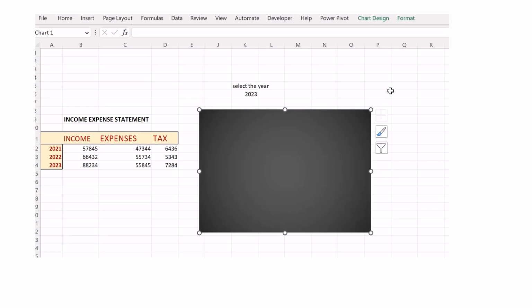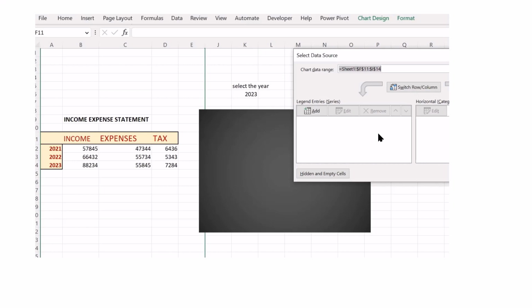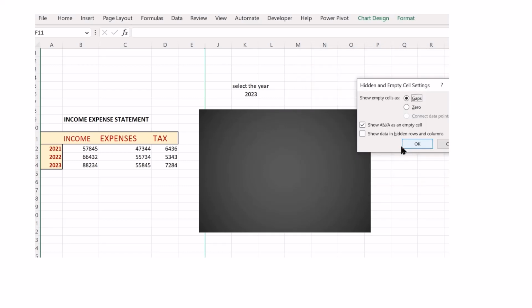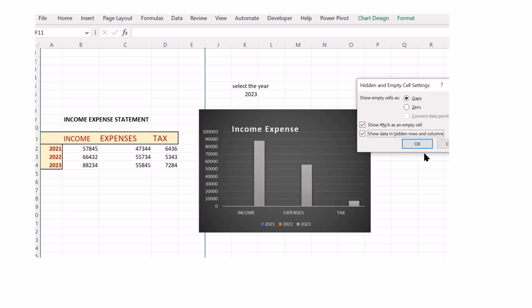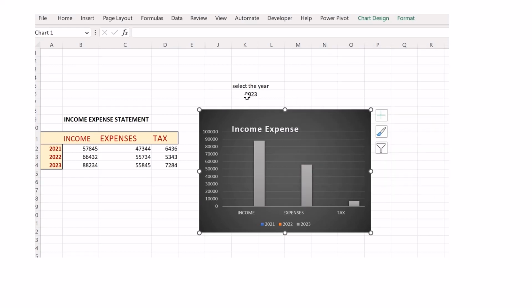So if the chart is not showing the data, go to chart design and go for select data, then click hidden and empty cells, and say show data in hidden or empty cells and click on OK. Click on OK again. So you should be able to see whatever data you're selecting here.